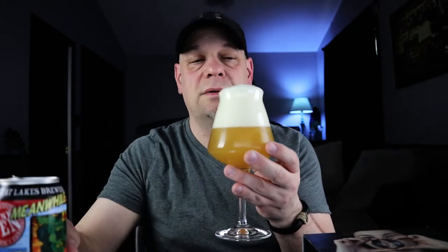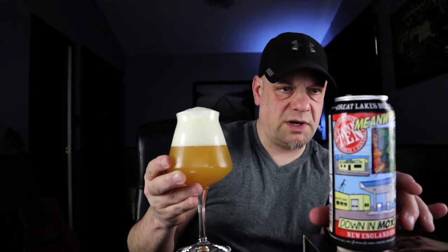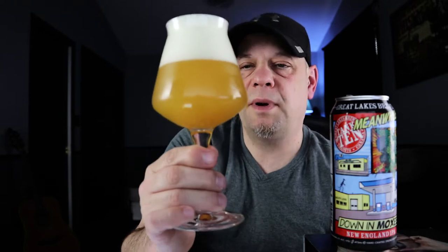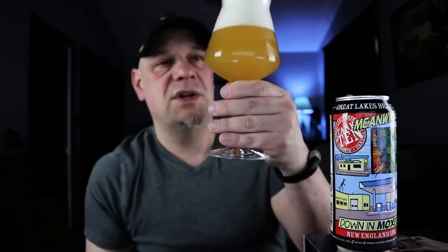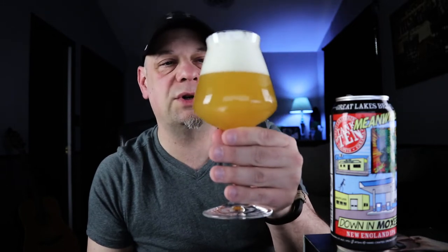It's pouring off as hazy but not super super hazy. I poured off with about three fingers of head because I aggressively poured it. It is hazy, coming off super orange with an orange hint. It's not really turbid and murky looking — just an orange-yellowish hazy IPA, playing the role.